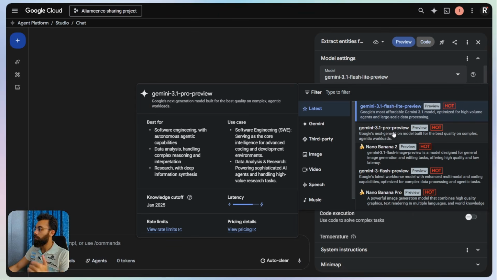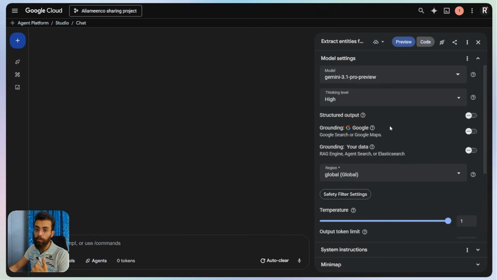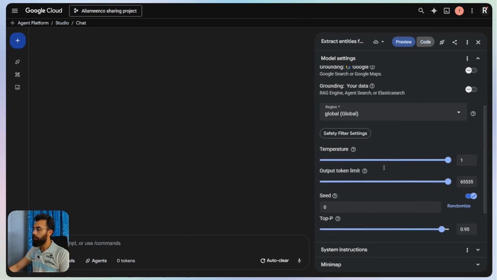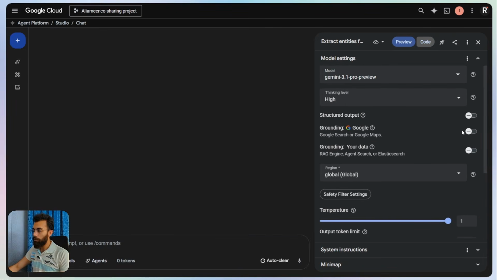Okay, so in this case, let's use Gemini 3.1 Pro, which is actually a pro model for which you will have to pay Google. But right now we already have $300 of free credits, so we will be spending those. So I'll not change anything else. I will let everything be the same. If you want to go more in depth, if you want this model to take references from Google, you can turn this on, but I'll just not touch anything for now.